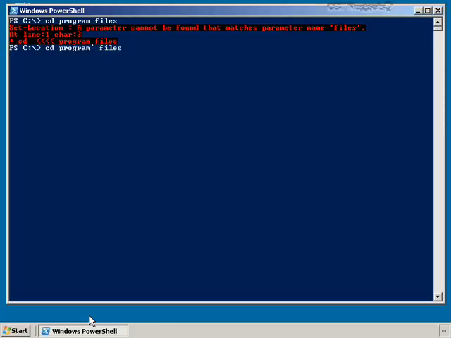If you're looking at the screen, depending on the font you've selected, or even worse, if you're reading a book or a magazine, it can be really difficult to tell the difference between the backtick and the apostrophe or single quote mark. But there they are next to one another, so you can see there is a little bit of a difference. What this does is it tells PowerShell that I'm escaping, in this case, the space character. So it takes away the special meaning that the space character normally has.